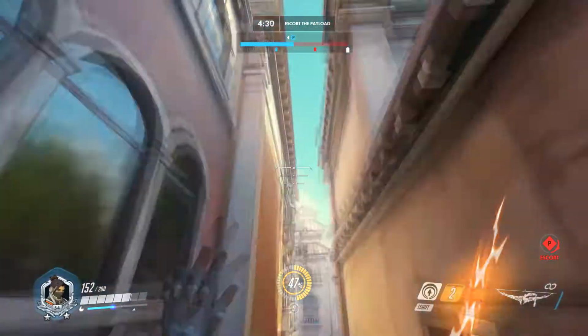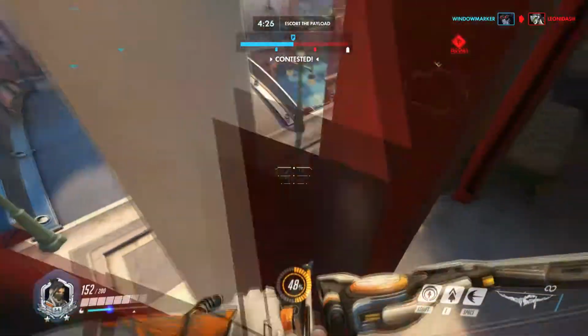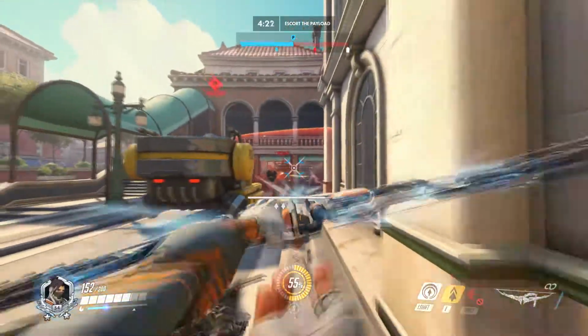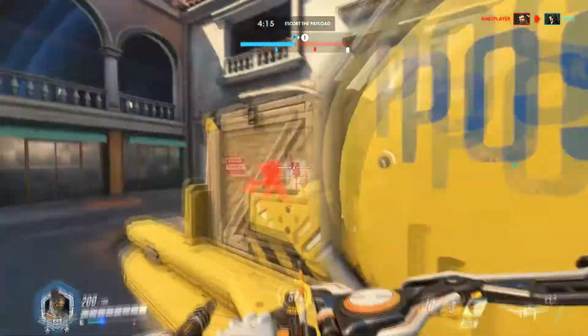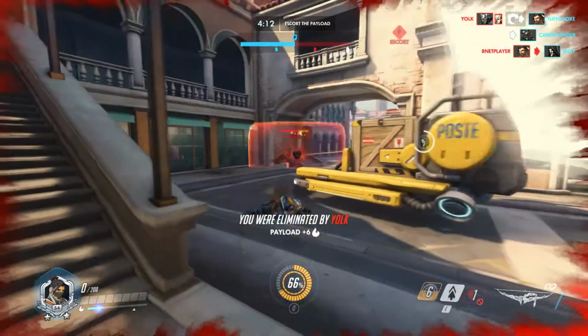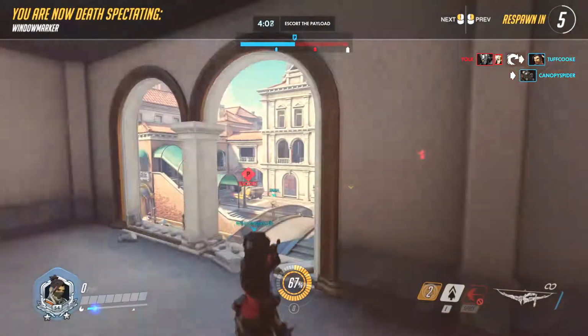Lucio just... That was crafty of him. So yeah, with Lucio's infinite wall ride, he pretty much owns this map. No one can hide from my sight. And again, Ryan's doing great on this as well.